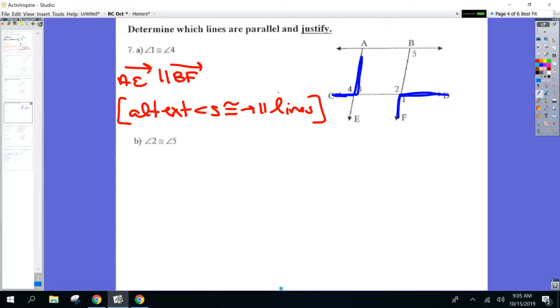All right, now I go 2 and 5 on you. What if 2 and 5 are congruent? Do those give me any parallel lines? Big highlight, 2, 5. Do they have any lines in common? Are they formed by a common line? Name it. BF. There's your transversal. Transversal, meaning the other 2 are your parallel lines.